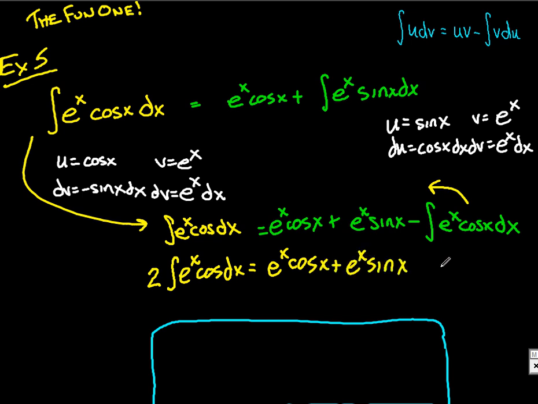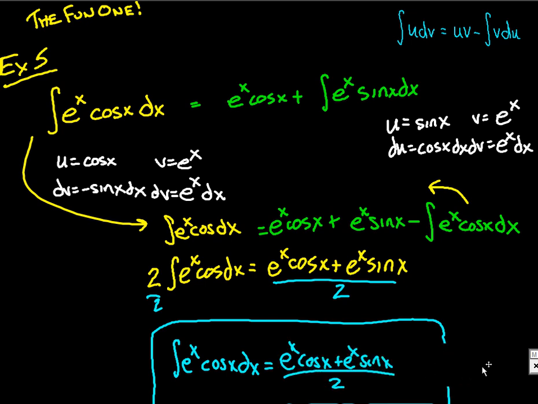How can I solve an integral? Well, how about this? How do I get the integral by itself? Algebra. I would have to just divide both sides by 2, wouldn't I? If I do that, I'm going to have the integral of cosine of x dx. And it's going to equal that big, long expression divided by 2. Don't forget plus c at the end because we're officially done with the problem.